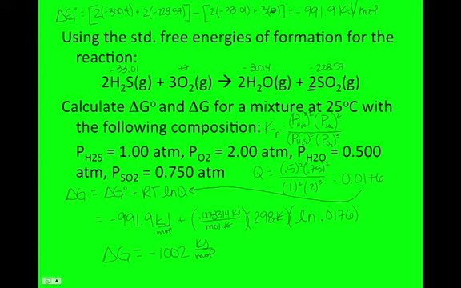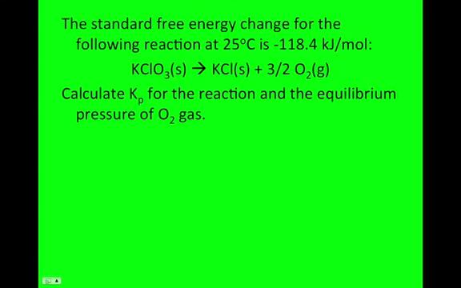So I got one more example for ya. The standard free energy change for this reaction. Hey, look at that, they gave us delta G naught. So delta G naught equals negative 118.4 kilojoules per mole. For the decomposition of potassium chlorate, this is the starting reaction for the Screaming Gummy Bear. If you haven't seen a Screaming Gummy Bear video or Screaming Candy, you really should. It's very entertaining. So now the question wants us to calculate Kp for this reaction and also wants us to calculate the pressure of oxygen gas.